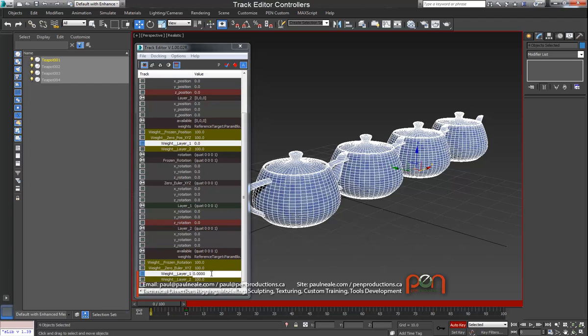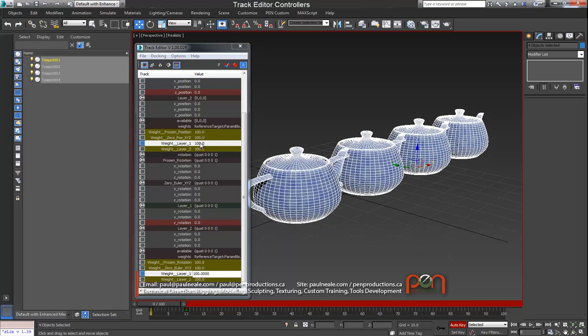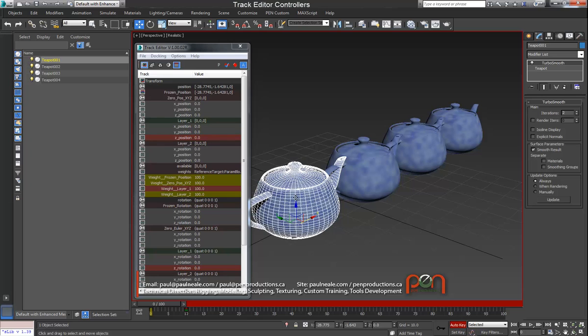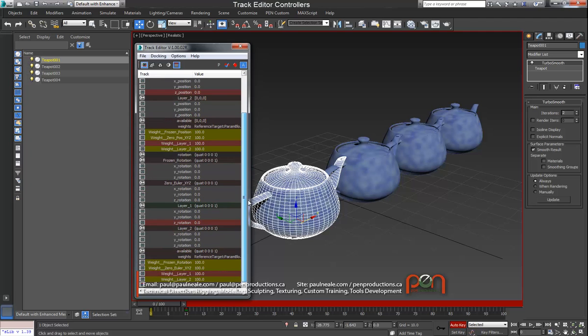We could actually make this even easier. Let's set those back to 100 again. Well, let's consider that these controllers should do the same thing on all of them, as an animation layer system should. So if the layer 1 weight is dialed down to 0 on one of the objects, it should happen to all of the objects that are in the grouping. We can do this really easily by instancing the controller from layer 1 to each of the layer 1 controllers in both position and rotation.